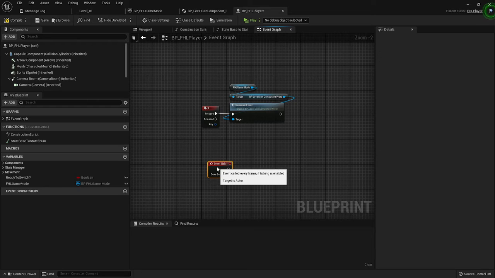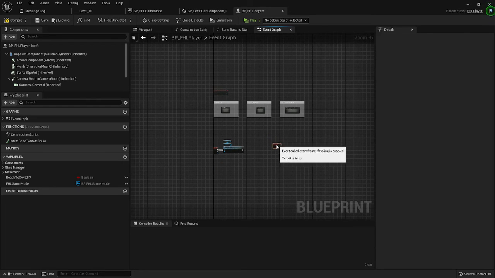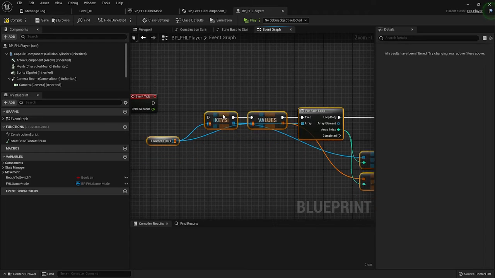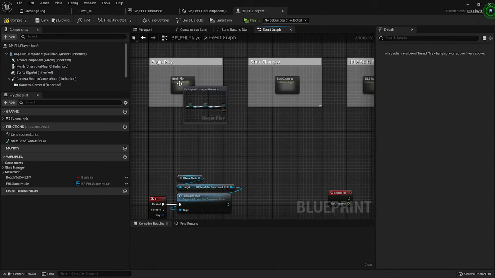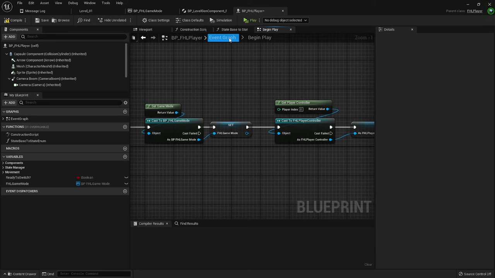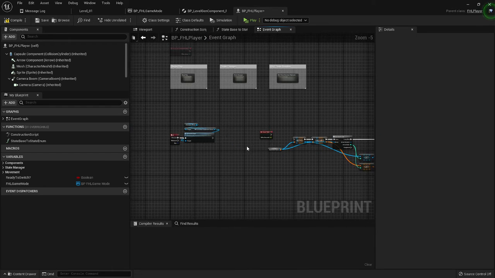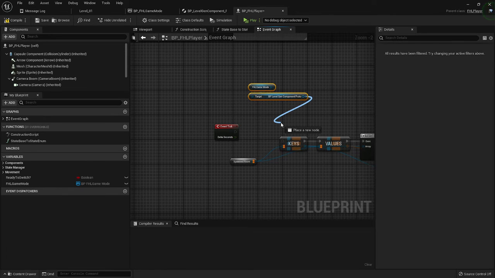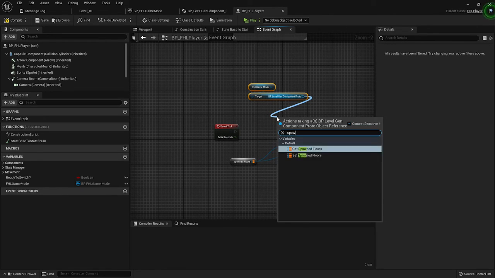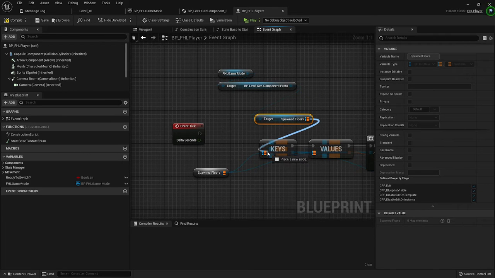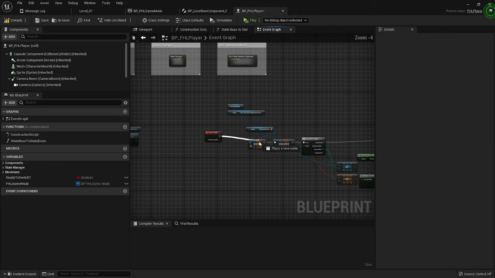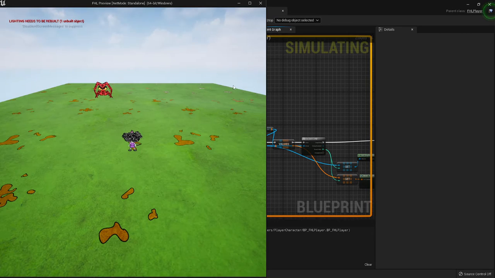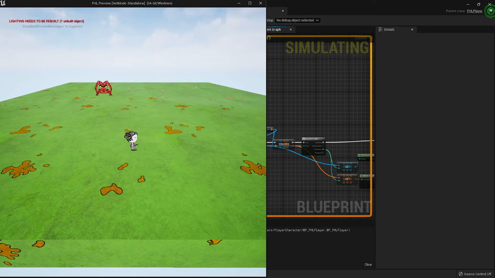I probably disabled it. We'll see. Let's go game mode. Spawn floors. There we go. That it goes in there. And we go event tick. See. Okay, I think I disabled my tick.